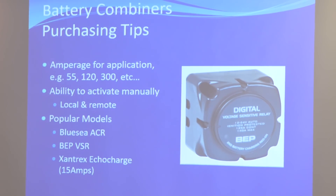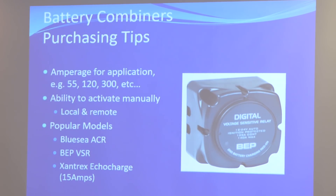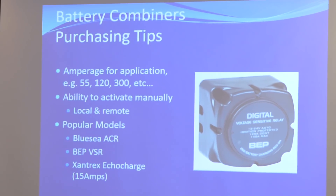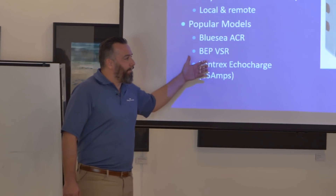They also now have the ability — think about what's really common on some boats — a parallel switch or a remote solenoid on the dash. Even some sailboats, for convenience, right at starting you can hold a momentary button to put your two batteries in parallel. Some of these devices will actually have the ability to put your batteries in parallel permanently if you want. I'm working on a 100-footer right now, and we're replacing the manual switch in the engine room, wiring it remotely so they can put their battery banks in parallel from any bridge on the boat. Great device — highly recommended. They all have different marketing names, but basically they're combiners — they're solenoids.